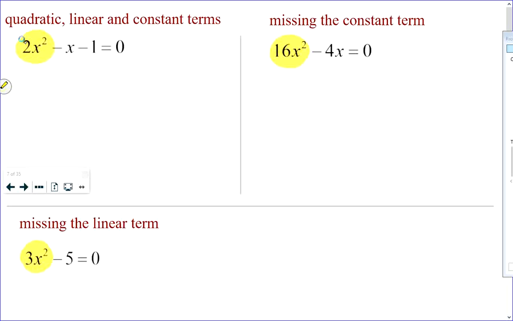And if I said to you in Math 20, solve this quadratic equation in the top left corner, you notice that this equation has every term represented. It's got the degree 2 term, it's got the degree 1 term, and it's got the degree 0 term. It's got the quadratic, the linear, and the constant. If I said solve the equation in the top right, you notice that it has a quadratic term and a linear term, but no constant term. And then if I say solve the quadratic equation at the bottom, it has a quadratic and a constant, but no linear. And I'm pointing this out to you because there's three different ways that you solve these three different equations. Each one has its own method.